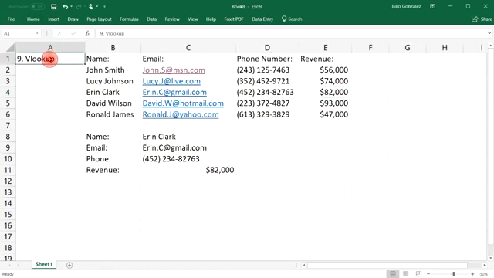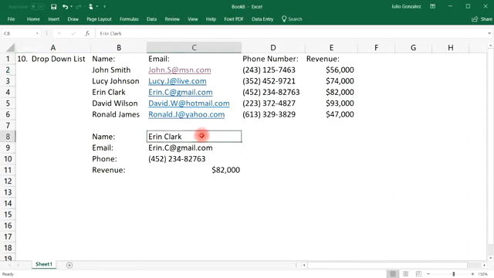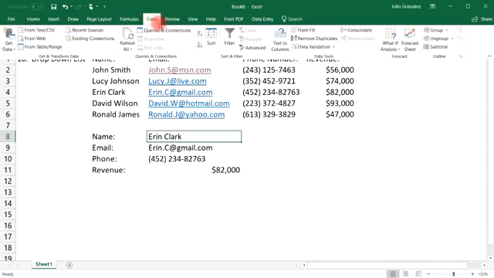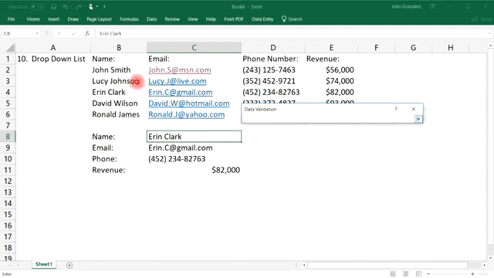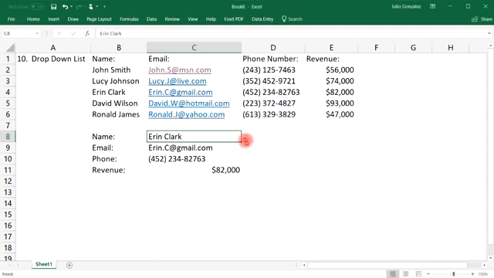The next one that we're going to talk about, number 10, is the use of a drop-down list. Now, the reason why this is useful is because let's say if you don't want to type in the information, if you want to just pull the name from a drop-down list, you can do that. And so a quick and simple way to make a drop-down list is to click Data and then go to Data Validation, and then under a section Validation Criteria, allow a list instead of any value, and then you can type in the names that you want, or you can click in this button and then select these names and then press enter, OK, and now we have a drop-down list.